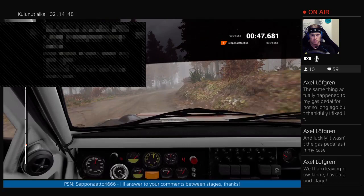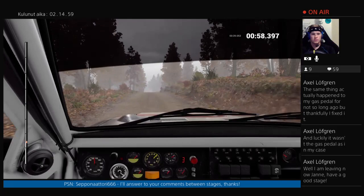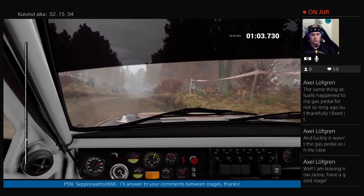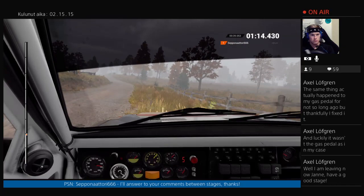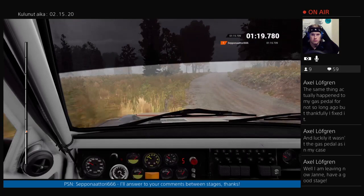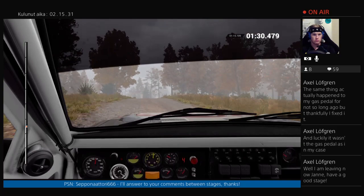Crest, 200. Right 6 over crest, 80. Right 5, don't cut. And right 4, don't cut. 60. Left 6 through dip, right 5. And left 6, 80, 110 over bumps. Keep left over crest, 200, 200 over bumps, 100. Left 6, 60. Right 4 tightens over crest, into left 5, 200. Keep middle over jump, cattle grid, 130.